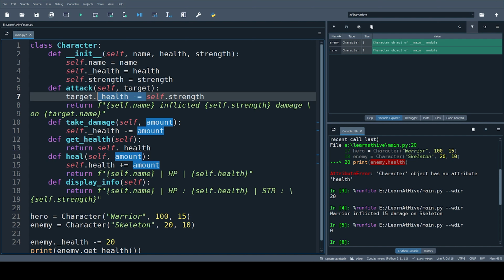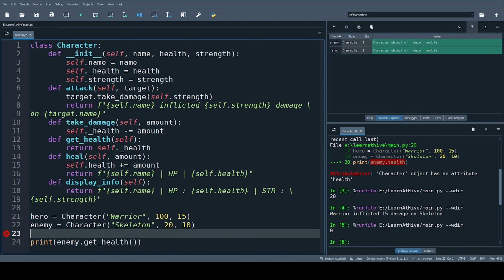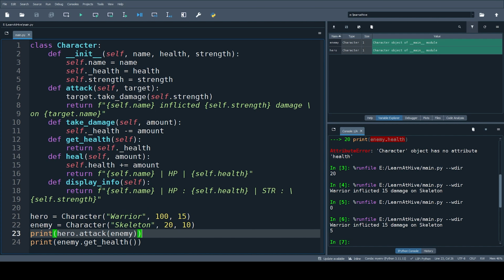It will be something like this: target dot take damage, self dot strength. So we will first print hero dot attack enemy and run this again. It says warrior inflicted 15 damage on skeleton and skeleton's new health is 5 from the get health function.